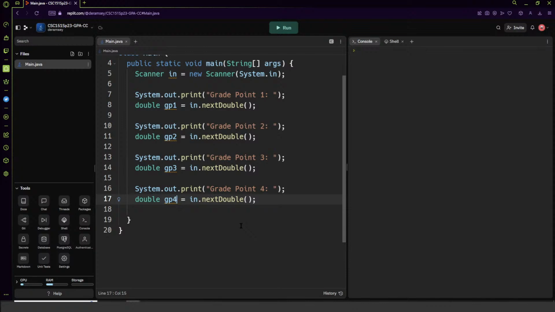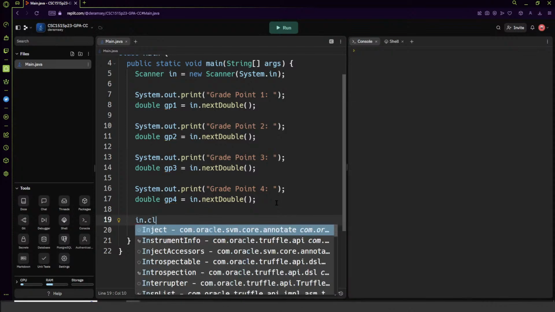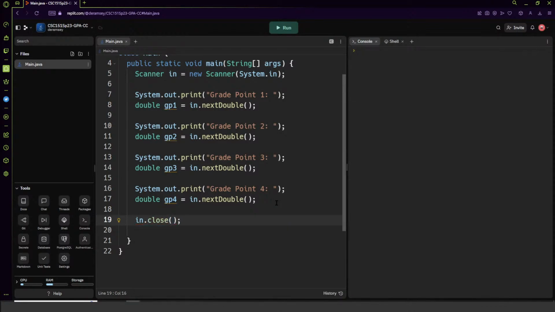And so note, remember that I only need one scanner object for the entire program. I don't need to make multiple scanner objects. I can keep using the same one over and over again because I'm going to get a different stream of data from the system each time, and I'm just putting it inside the variable. So now if I want to, I can close my scanner with n.close because I'm done using it now. When I take this last double, I'm done using it.